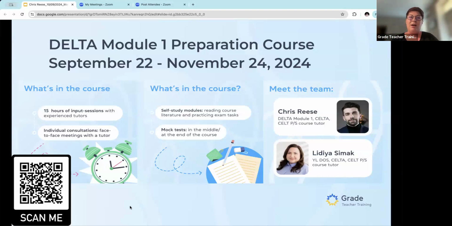But when the tutors come, they put everything on the right shelves, actually, and you feel more confident to pass this exam. And I know that in this course, you will have input sessions with tutors, which I didn't have because this is the new format. We've been practicing it for the second year now with Chris, and Chris is the author actually of this course.